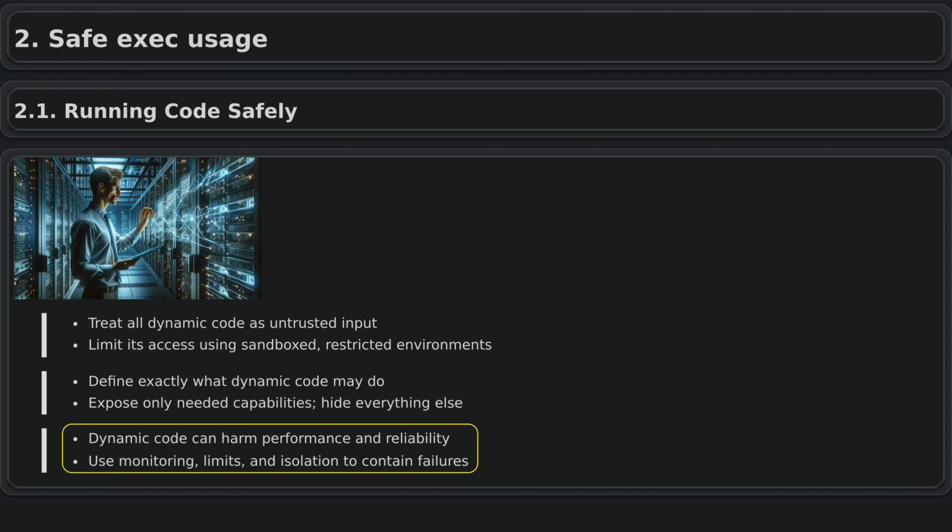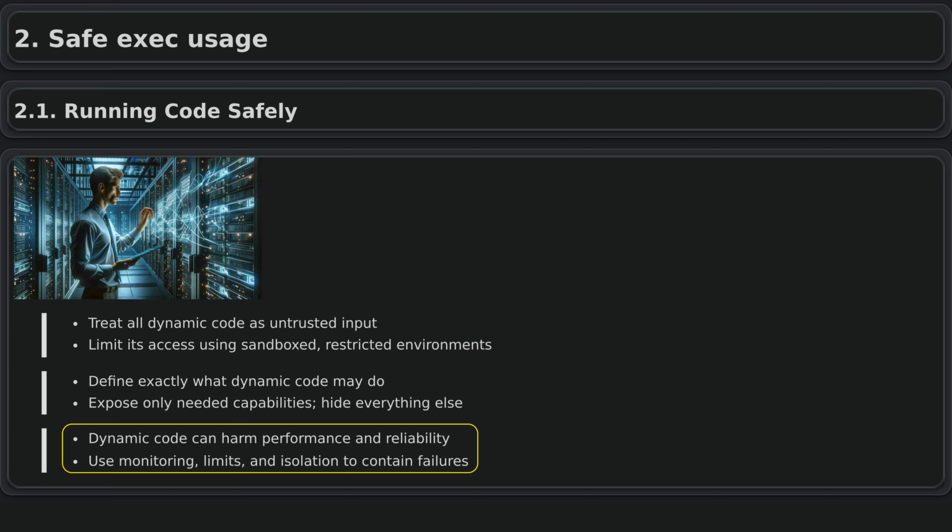When running code dynamically, you must think beyond correctness and consider performance, reliability, and auditability. Even harmless code can create infinite loops or use too much memory, causing outages or data problems. To manage these risks, monitor and log what the code does, limit how much it can affect system resources, and design your application to recover cleanly from failures.